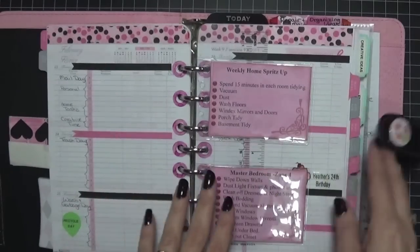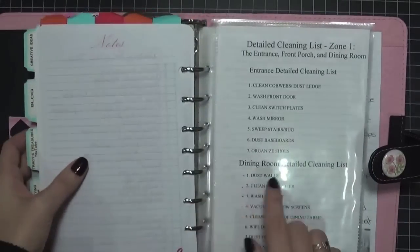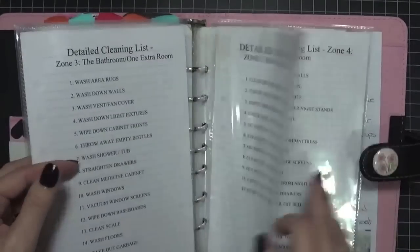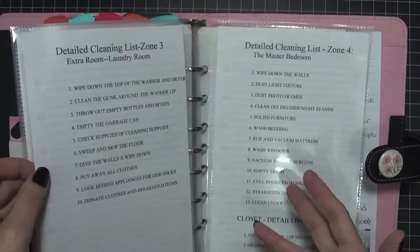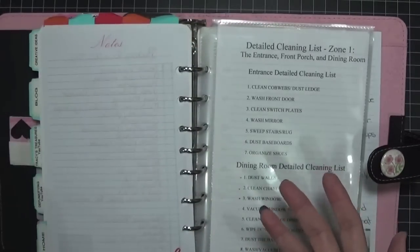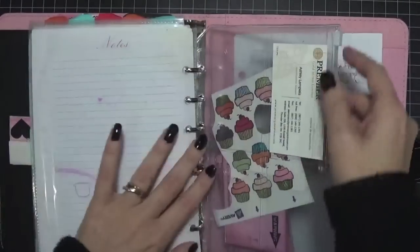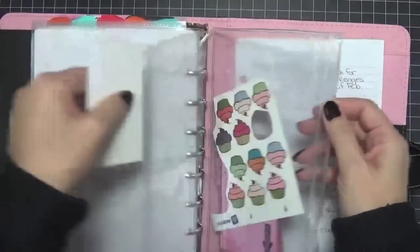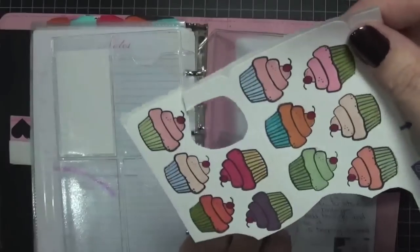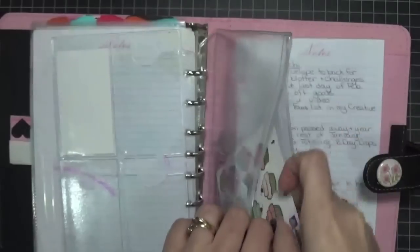I think it's going to work well for me — I'm excited about it! This is my third year with this journal. When I first put it together I printed up the cleaning lists in the back, but I never seem to go back there. I keep it open to the day I'm at. I have a zipper pocket in the back where I put stickers I make for birthdays — I put them on Avery labels, stamp them out, color them with markers, and fussy cut them out. But that's not what we're talking about!